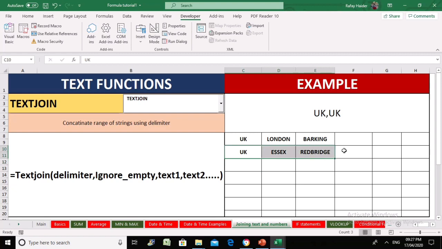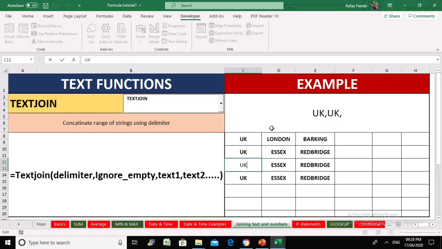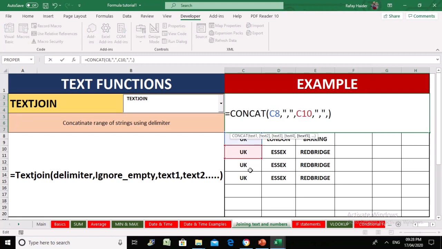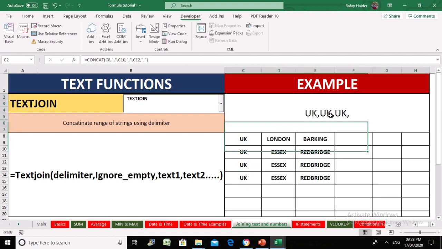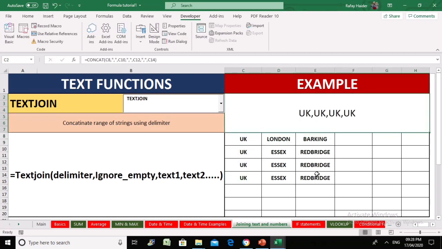Just add one more or two more, maybe. And if we want to concat these cells together, we just keep adding this, then this, and again a comma, and this, and then again a comma, and then this, and then a comma, and then again, and the last cell. So it is very, very difficult, and very, very time consuming and hectic work to do this.